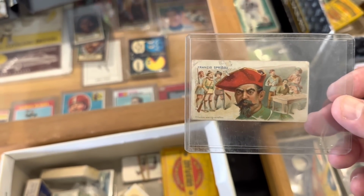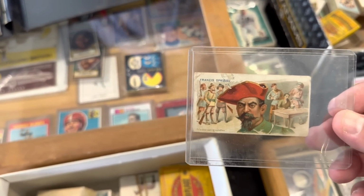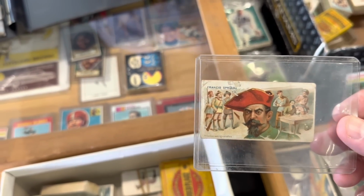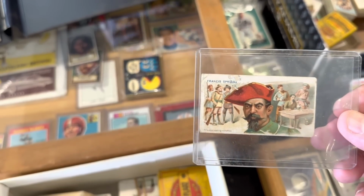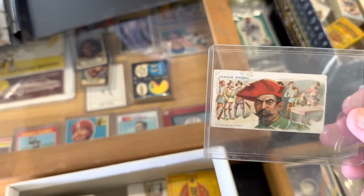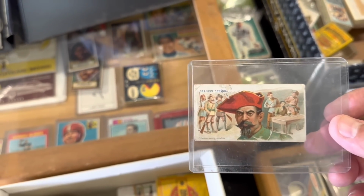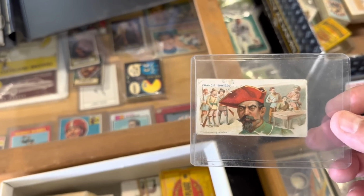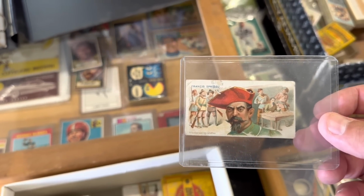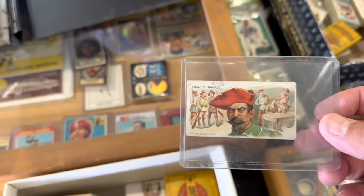The nomenclature for cards, like the T206: T is 19th century tobacco. And the American Card Catalog, the Cardiophilic Society, has assigned these numbers. Burdick actually was one of the people who did it. And card collecting in England was huge, even in the 20s. There are these societies, and they still have annual meetings. But so you have the N cards, which are the nomenclature for everything pre-1900 tobacco. T cards are everything post-1900 tobacco. E cards are the candy cards, and D cards are the gum cards. K cards are food, any food issue.